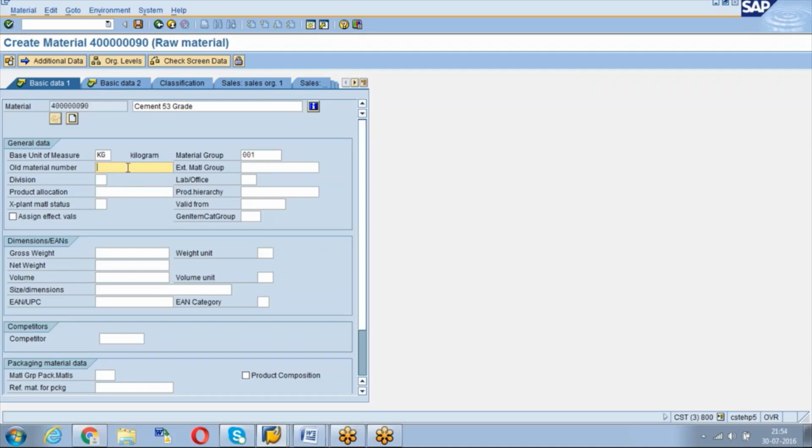In your old system you might have some number, like 4 5 6 7 8, just for reference, and gross weight and net weight, which are different. Some materials, if you take oil and such things, gross weight and net weight will be different. That kind of data, which will be common for all the plants, will be contained.